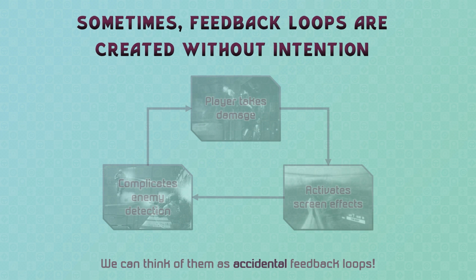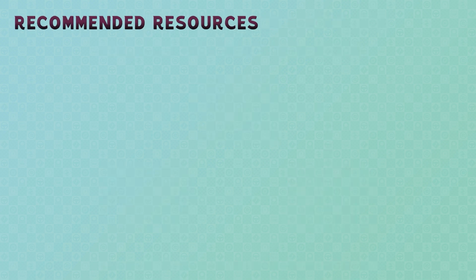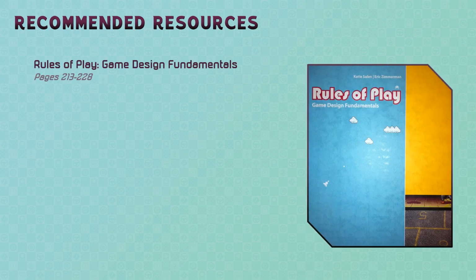Obviously, feedback loops are so universal that there is much more to learn about this topic, so I want to recommend to you some resources that helped me a lot during the research for this topic. First of all, there is the Game Design Classic, Rules of Play, Game Design Fundamentals by Salen and Zimmerman. And in this book, there is a whole chapter dedicated to games as cybernetic systems. This is a good introduction into the basics of a cybernetic feedback loop and also gives you more information about the structure of a feedback loop both in cybernetics and in games.